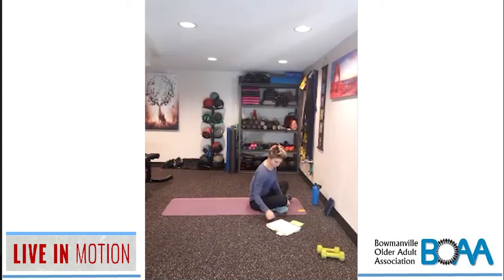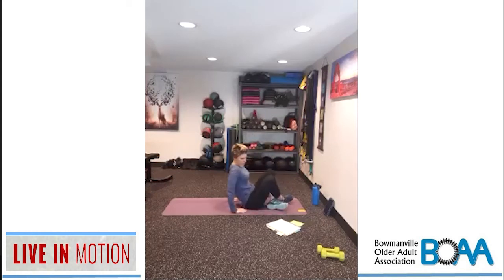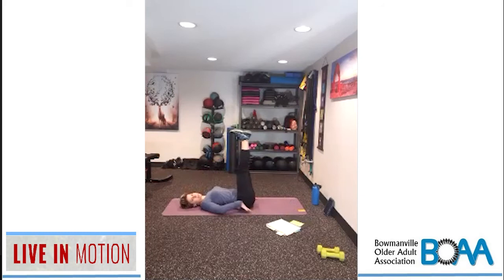Okay, so for the first exercise, we're going to bring the legs to the sky, maintaining that pelvic tilt here. We're just going to do a little bit of a hip lift up and lower down. Now, a couple things I want you to focus on here. I do not want the legs to fly over towards the front of the face. I want you to just focus on lifting straight up and then back down again. Okay, so it doesn't have to be a giant lift up.